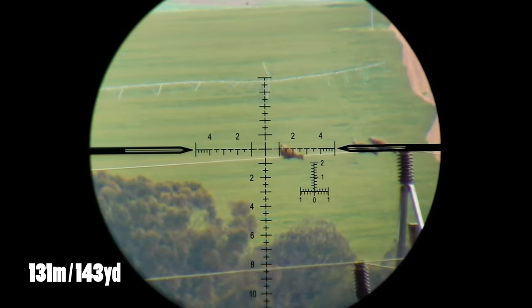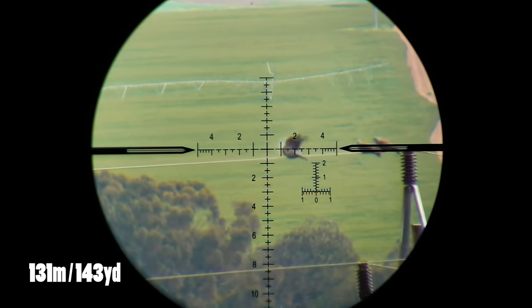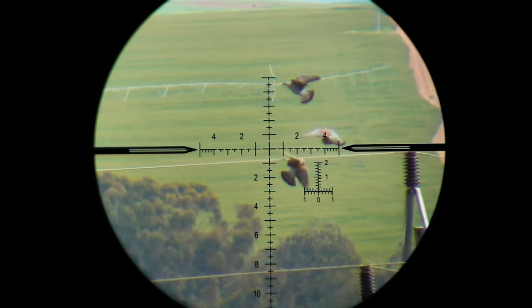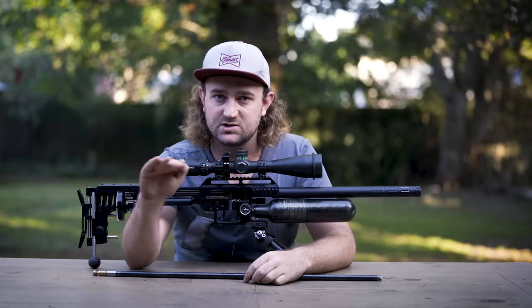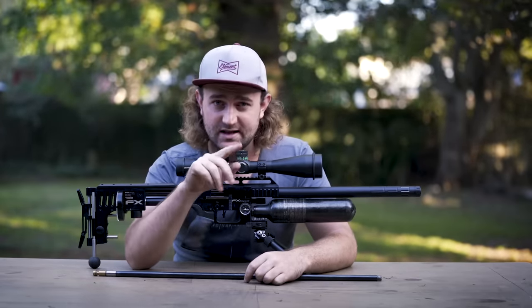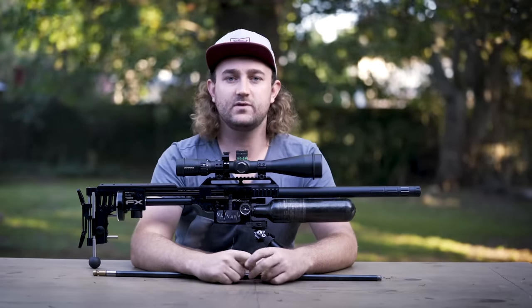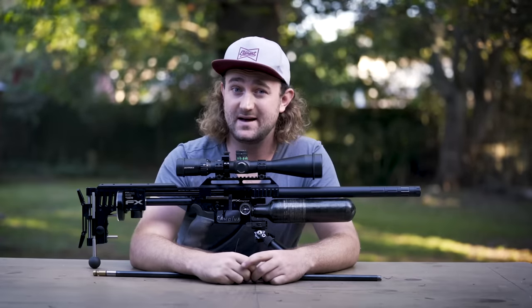An upside to the slugs as well is because they are so consistent in terms of weight and diameter, in fact significantly more consistent than a JSB pellet, you're going to have more consistent velocities as well. So you'll find that your shot string is flatter, whereas with pellets you might find some jump. Your slugs are going to be more consistent in terms of velocity, and that's also a big plus side when you're shooting at extreme distances. Velocity matters.